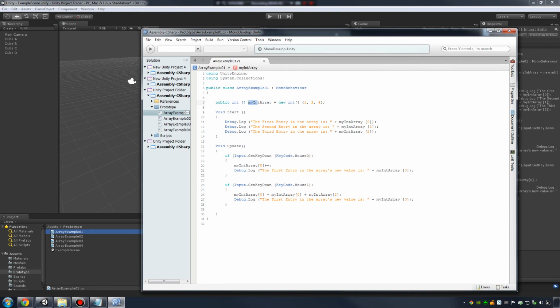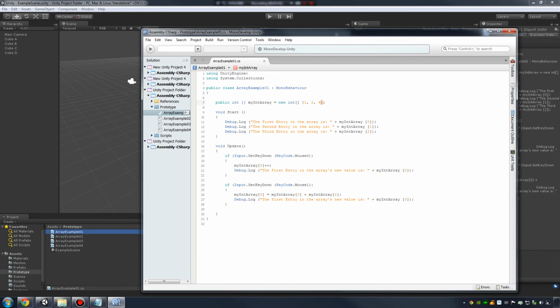And then we're going to give my new array a name, which is my int array. And we're going to go ahead and assign it some values. We're going to initialize it. So we do equals new. Notice the new is in a lighter blue color. And then we're going to retype the type of array we have. So an integer, we're going to redo those brackets just because we're using an array again.